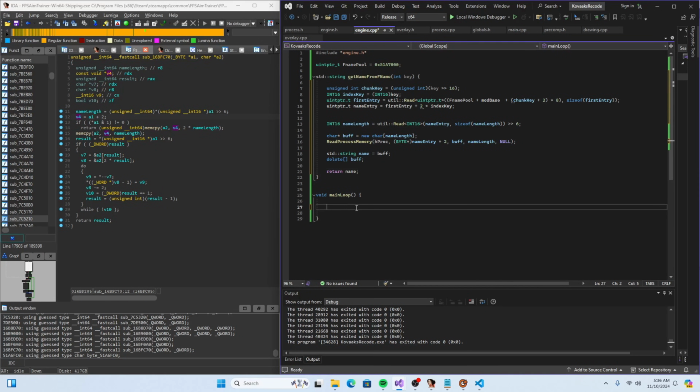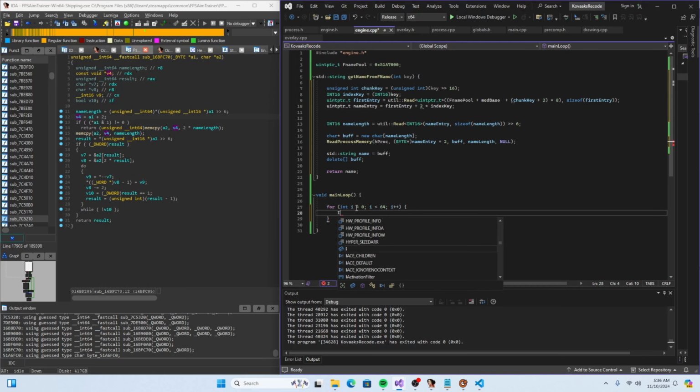Nice. Now if we just go in here and we do for int i equals 0, i is less than, let's just do 64, i++, we're just going to print these out. ImGui text, sorry, index, and I believe because this is an older version of Unreal Engine, we're going to have overlap.